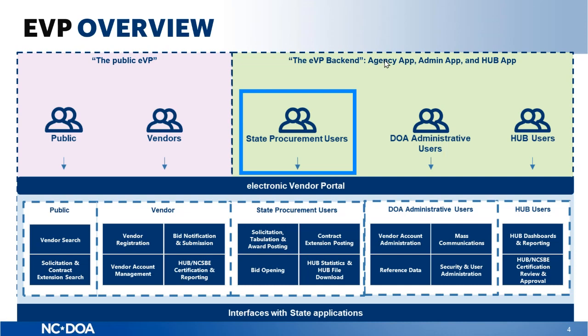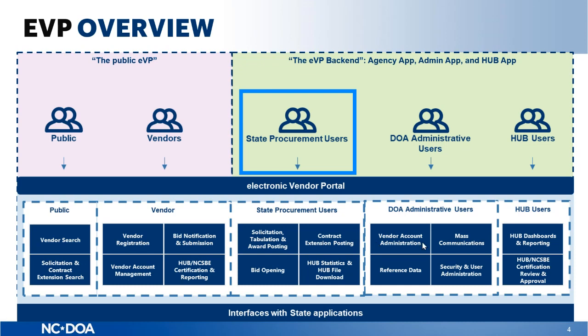You will use the agency app. You're the state procurement users. But there's also an admin app for DOA/PNC. They're going to have a little bit more administrative ability in the app that can do a couple things with vendor accounts and just in general overview. As well, the Hub office is being brought in here. They're going to have what's called the Hub app. And the whole back end, the apps are very, very similar. It's just different screens that certain users can see that apply to them and different actions that they can take.